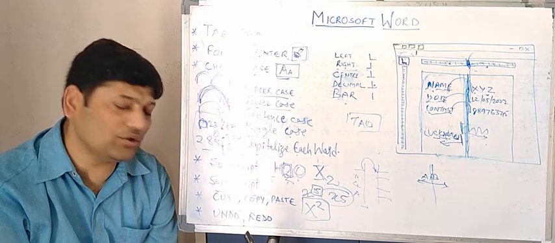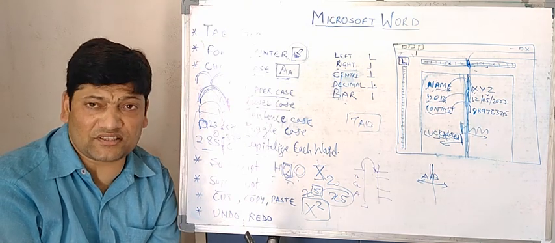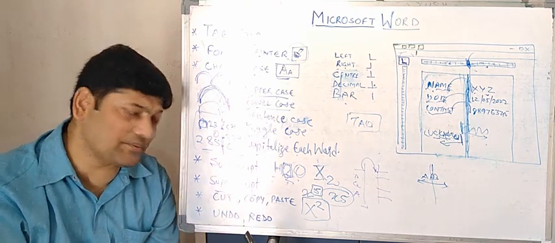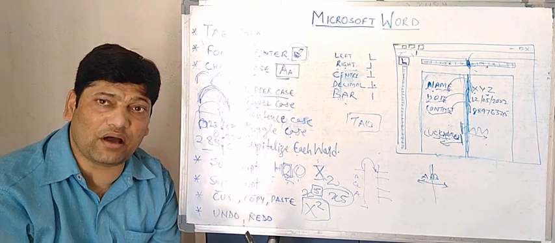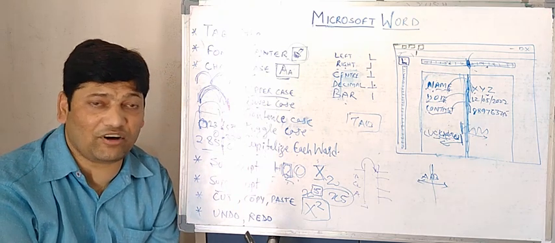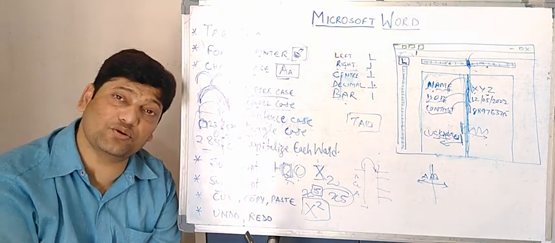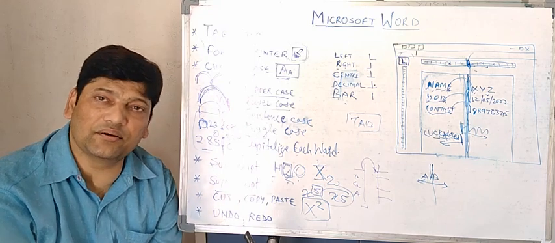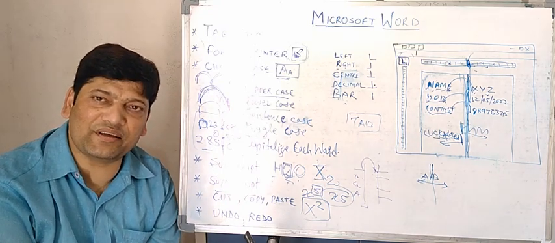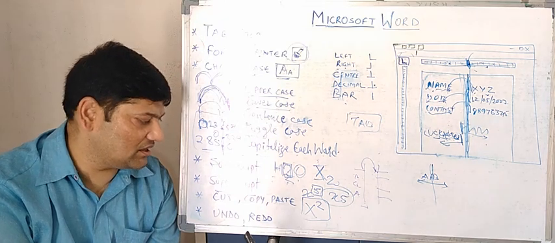So this is how you can use subscript and superscript. As I told you, subscript is widely used whenever you have to write some chemical formula, whereas superscript is used whenever you are writing mathematical polynomials or equations.